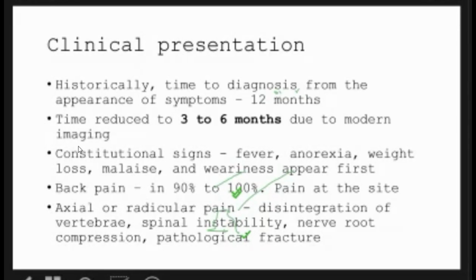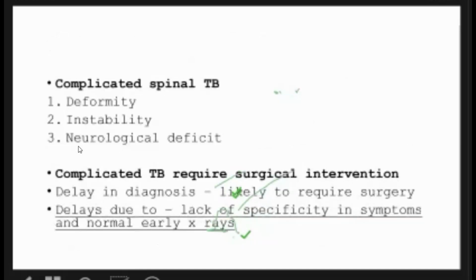Now, as Sachini correctly mentioned, not all spinal TB needs to come to a surgeon. With the advent of effective chemotherapy, most spinal TB is managed by physicians. So these are the complicated TB. Whoever develops neurology, obviously, the quickest way of relieving neurological symptoms and mobilizing the patient would be some form of surgery, or if they have significant instability of the spine, or if they are developing deformity. This is what we term complicated TB. It is when you have complicated TB that we come into the picture, which will require surgical intervention.